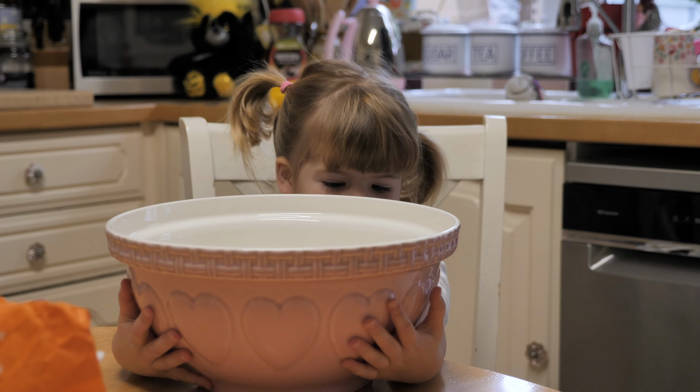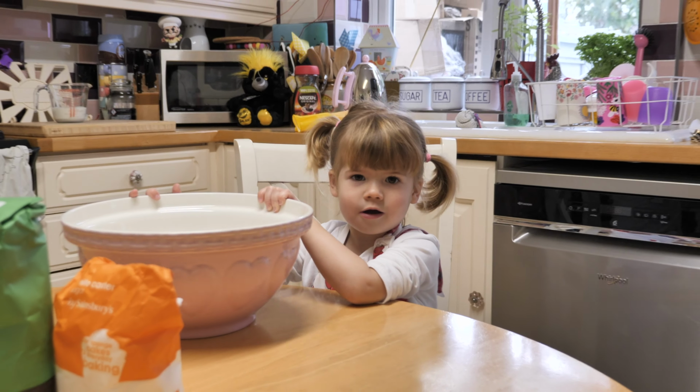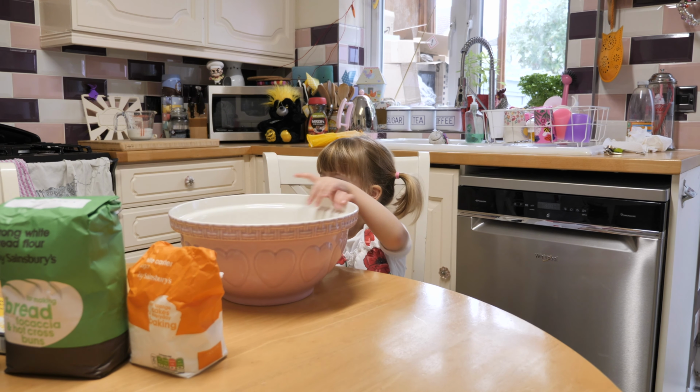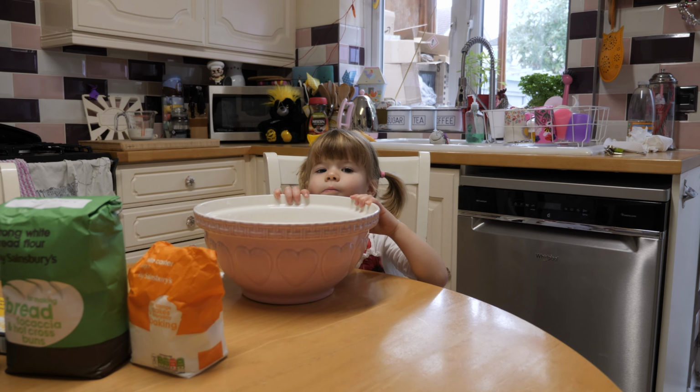Yes. I've got pancakes on my big bowl. Got love hearts on your big bowl. And we're going to make some bread, aren't we? So, shall we show everybody what we need? Yeah, okay.